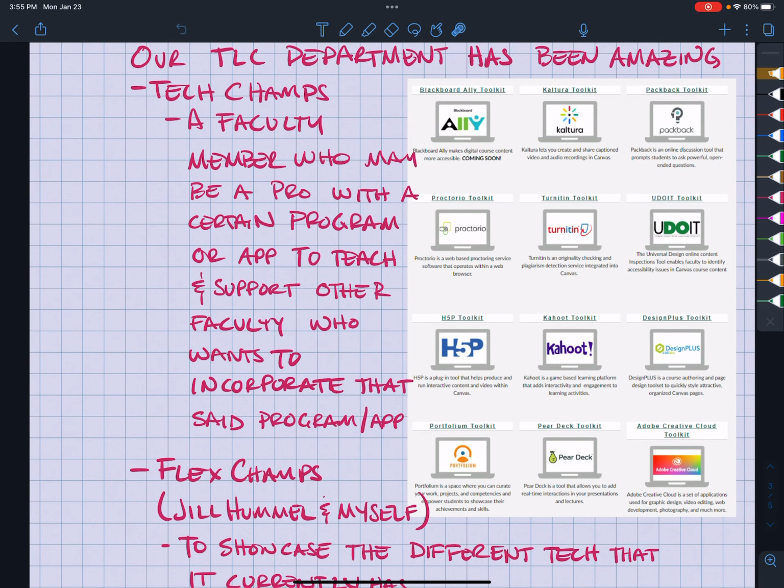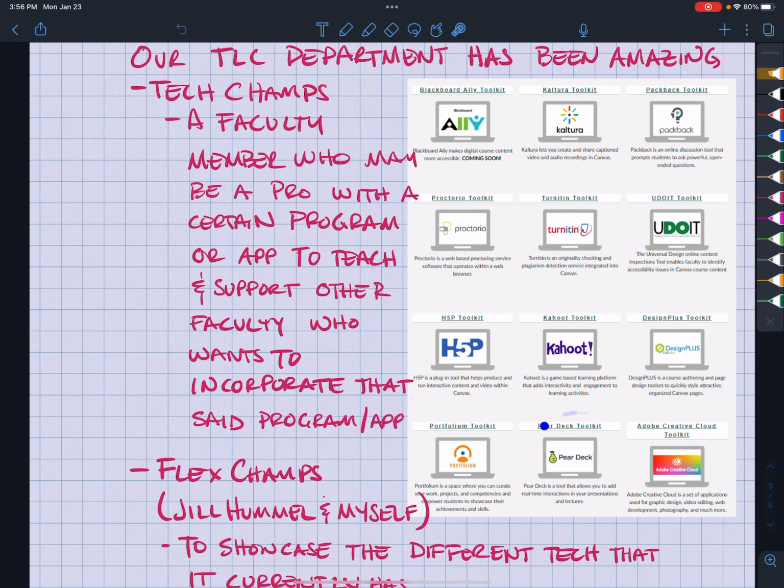So for me, H5P has been very interesting to me, but I don't know if I want to necessarily incorporate it. But the Design Plus has been amazing. It's something that I would love for every single professor to add into their Canvas, because it'll give modules a little more life to it, more color to it, more pizzazz to it, right? And so on and so forth. But obviously Turnitin is not necessary for math, but there's a bunch of different things that we've been kind of doing.